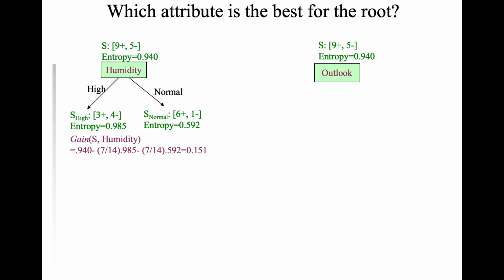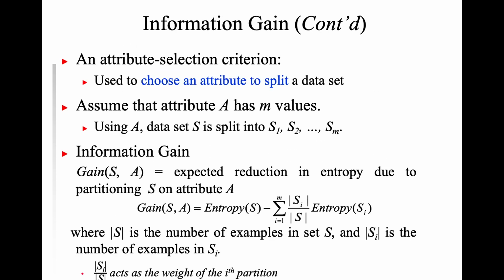So back to the information gain. Do you remember how information gain could help us to select the best attribute? Yeah, the highest information gain. So we calculate the information gain based on the entropy, and the attribute that gives us the highest information gain is the one that we select as the best attribute. So let me get back to the information gain here.